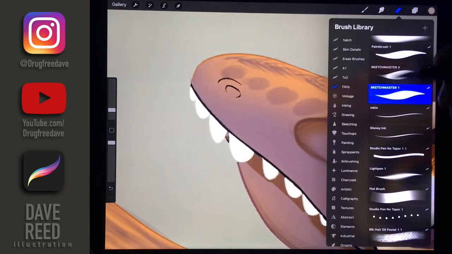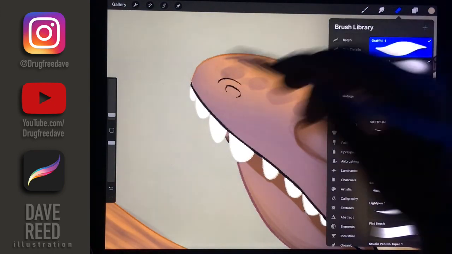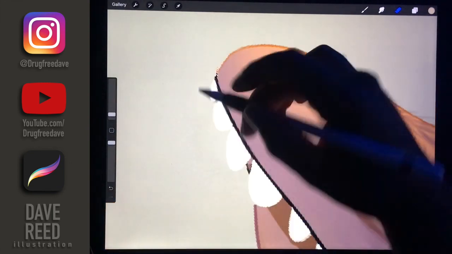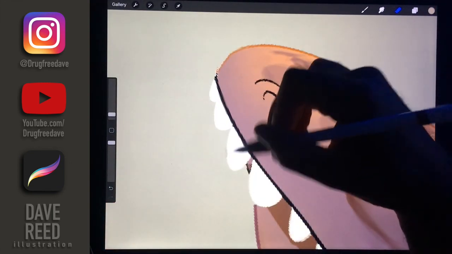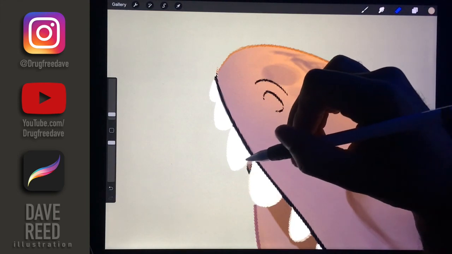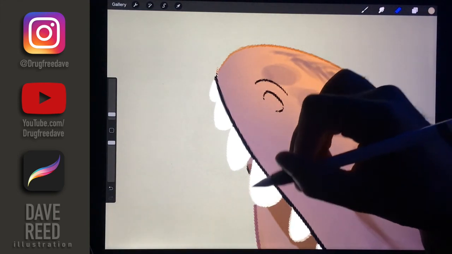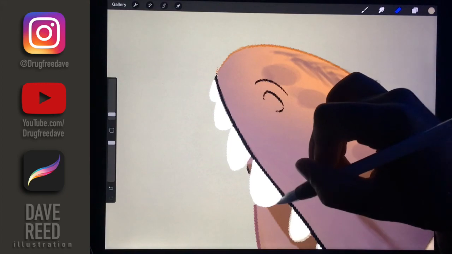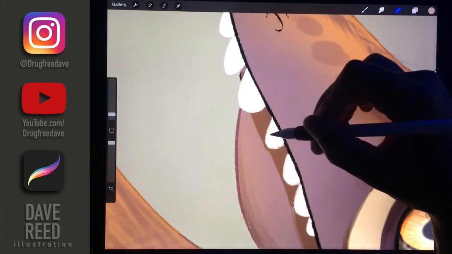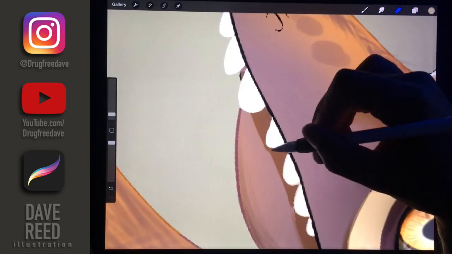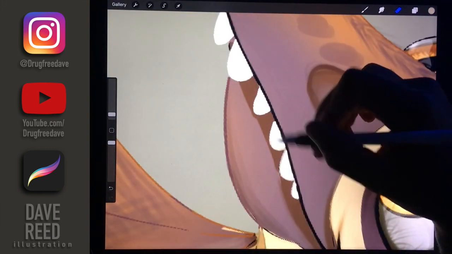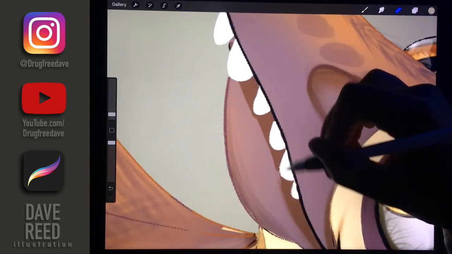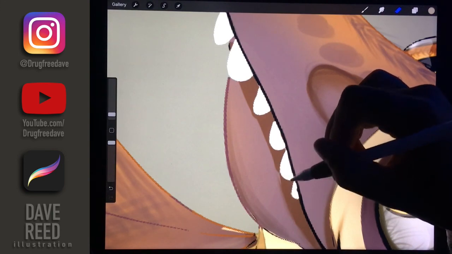Okay, so that's what they look like with that color. Let's see what they look like if they're just erased. I think they probably look better erased. So I'll just erase them. When they're inside the mouth, I definitely erase them.